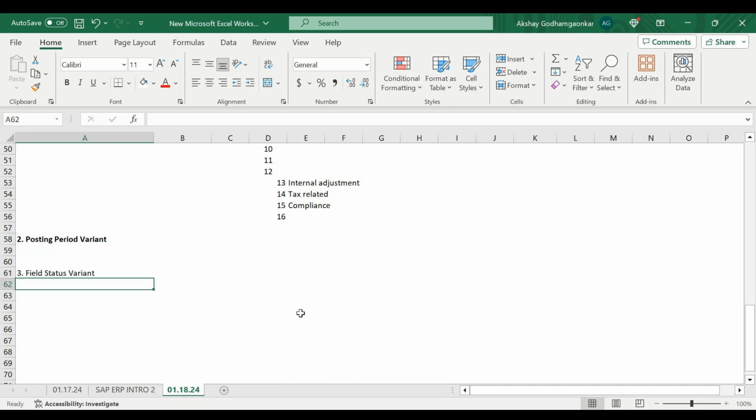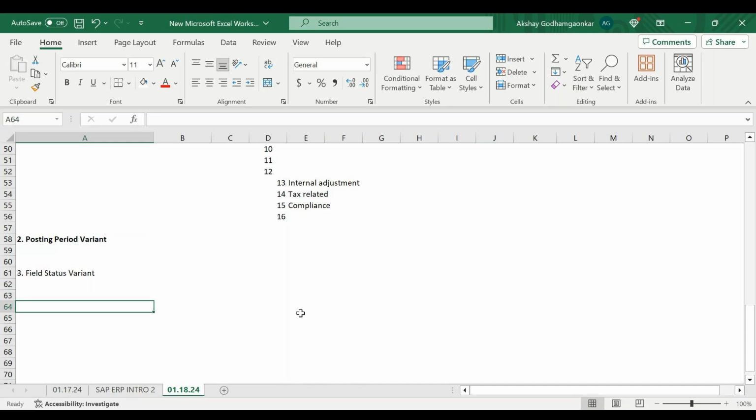So the system controls this. Suppose we are using one transaction code, and under that transaction code there are different fields: a name, address, telephone number, mobile number, then postal code, PO box.